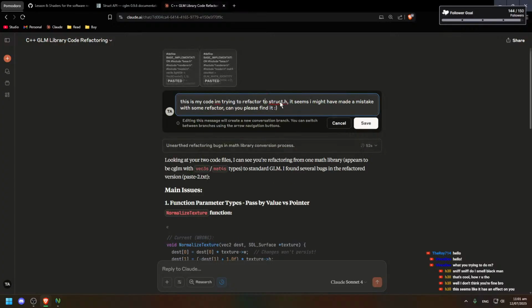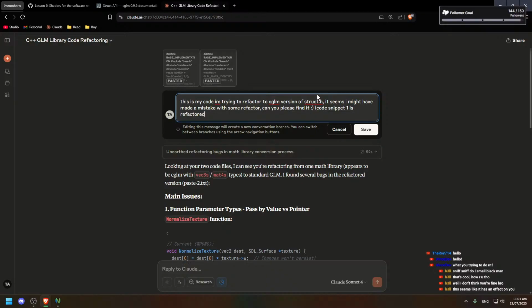I'm trying to refactor to struct to CGLM version of struct.h. Code snippet 1 is refactored code. Code snippet 2 is previous.